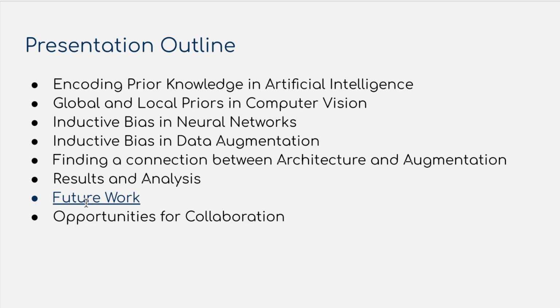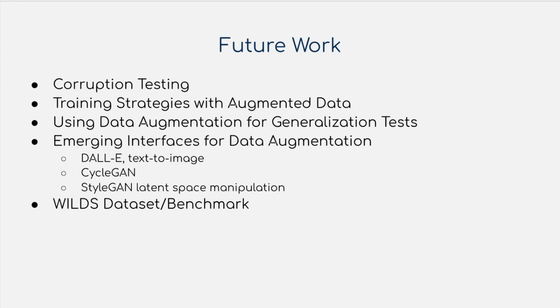So here are some ideas for future work and how we contextualize these experiments. We see this as being in the avenue of corruption testing, things like ImageNet-C and Stylized ImageNet, seeing how these computer vision models' performance changes when we introduce these corruptions to the original test data set. Then we're further looking at training strategies with augmented data. We're just looking at taking these X prime examples derived from the original XY pairs and just training with them as if they're any other data, whereas we might look at things like consistency losses, enforcing consistent representations between X and X prime, and other kinds of strategies to use augmented data.